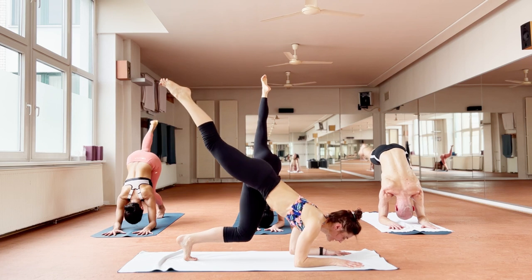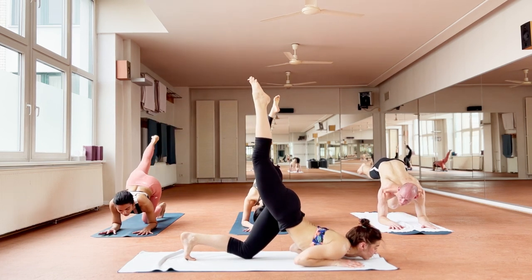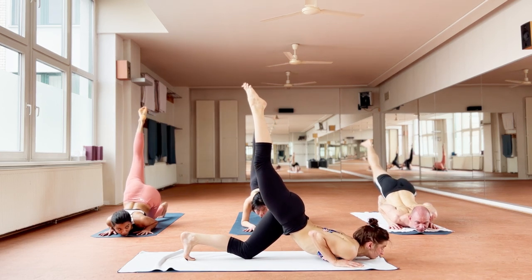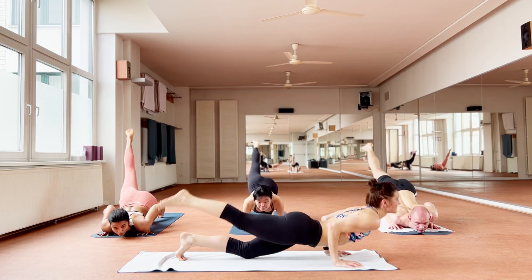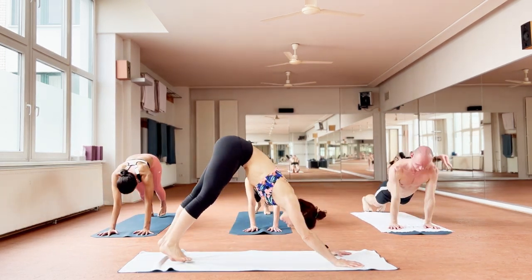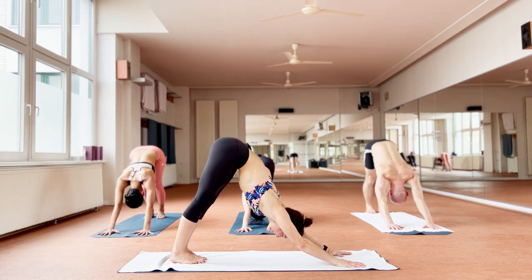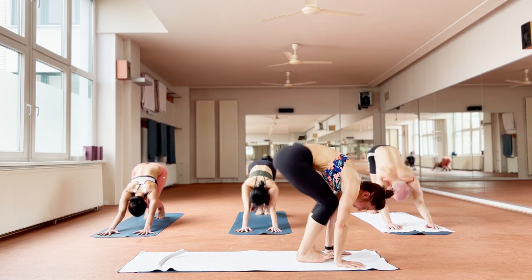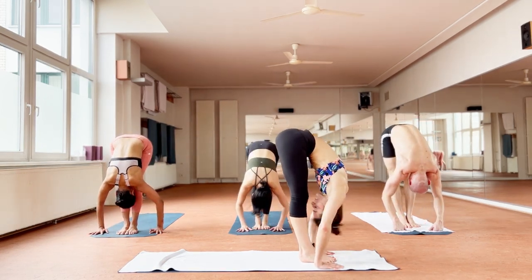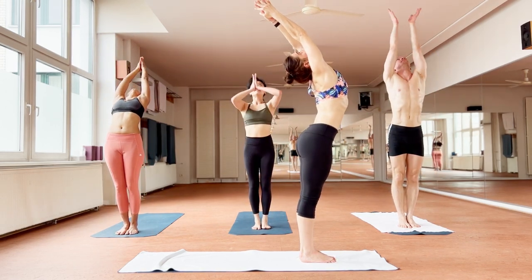And bend your left knee. Keep the right leg up. Touch the chin. And lift. And pop your sacrum. Push back. Good. Okay. Jump or step. Lift. Exhale. Lift up. Stretch. Go back if you like, or straighten.